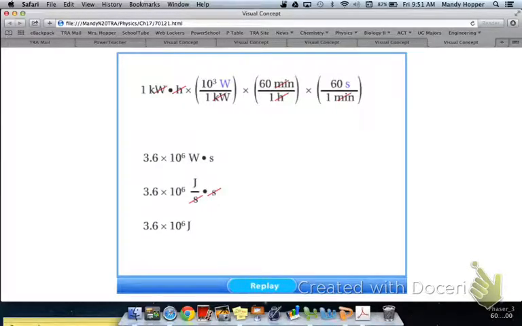So, all of that is information that you know. If I asked you to convert a kilowatt hour to joules, once you get to how many kilowatts or how many watt seconds, then I would want you to be able to go to joules at that point. So a watt second is the same as? Joule. It's the same as joules. Okay, a watt second is the same as joules.